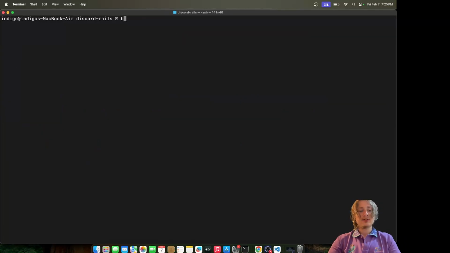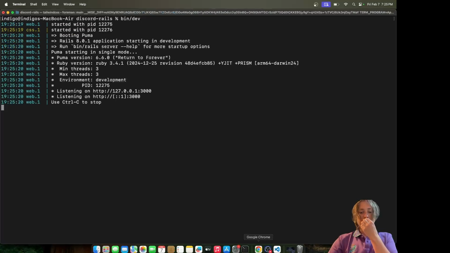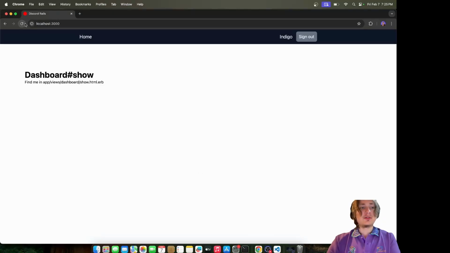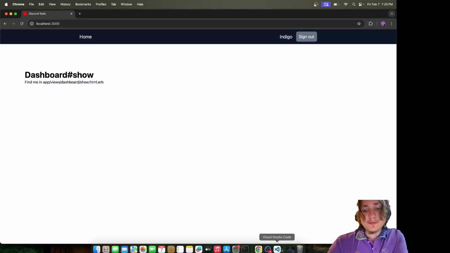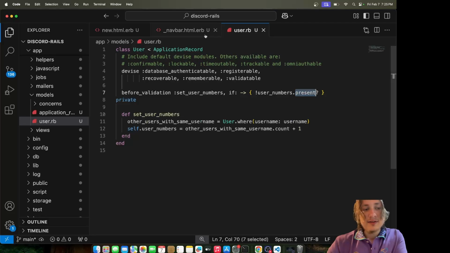What I'll do is exit out of here, restart the server, and then display the user numbers, because that's usually something they do in Discord. So right next to the username, we'll just do # and then the numbers. So I'm going to implement that inside of our code.